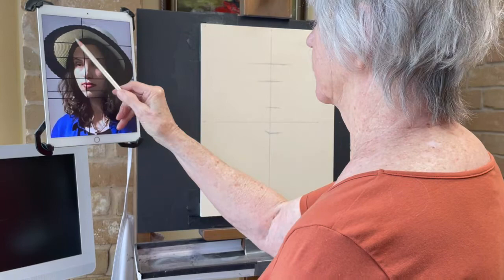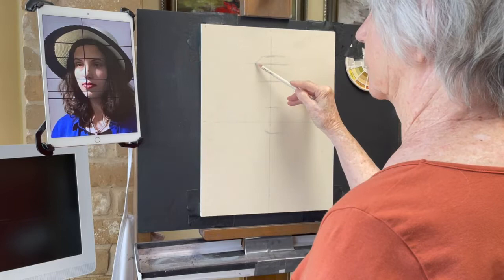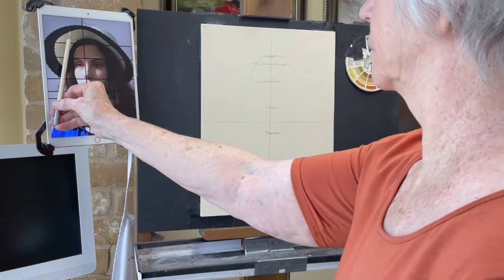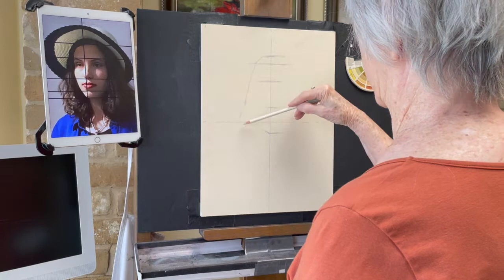I like to start with the profile of the hair and then build the face within it. I'm always checking diagonals, plumb lines, and every point of reference I can find to make a good, accurate drawing to begin the painting.